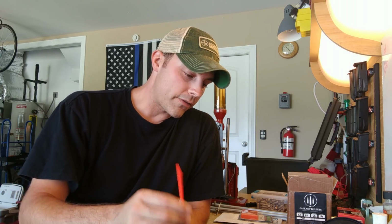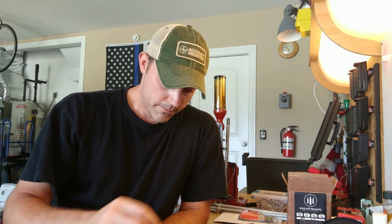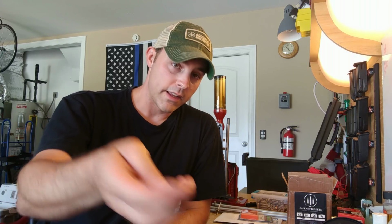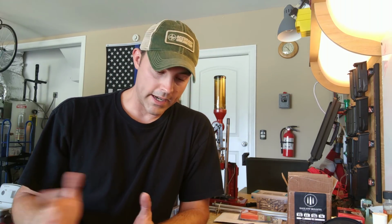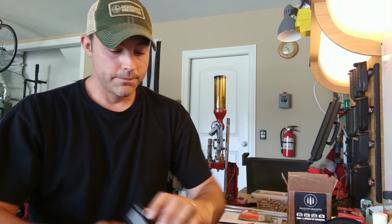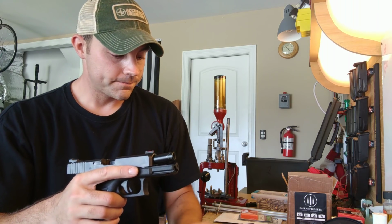So if you buy it directly from Barrel Blok, their website is blocksafety.com. This system here with the 3 mag blocks and the Barrel Blok is $13, so it's $12.99. And I was like, you really can't go wrong. For $13, is the safety factor worth it? I would say absolutely yes. So we'll go through actually using this system here in just a moment.